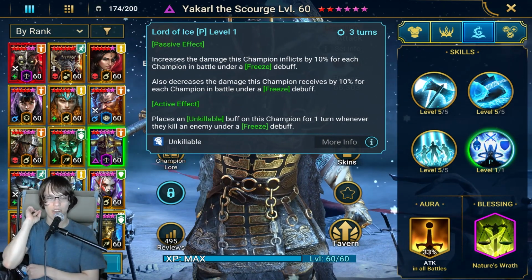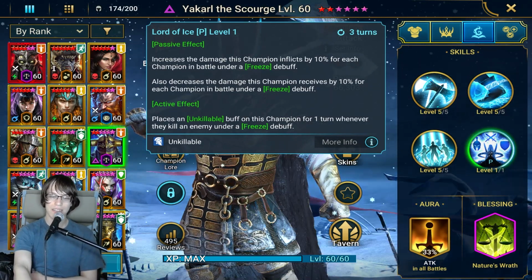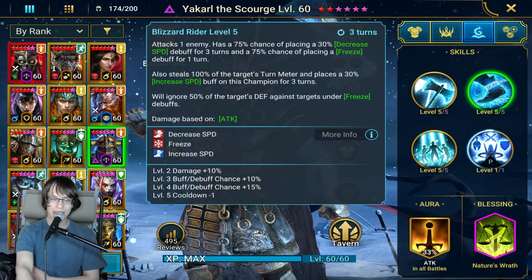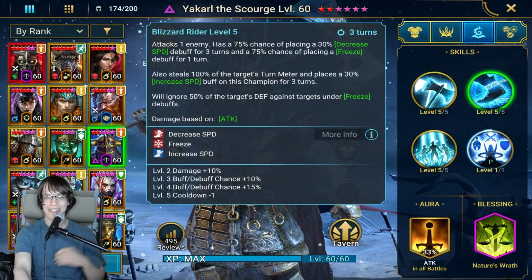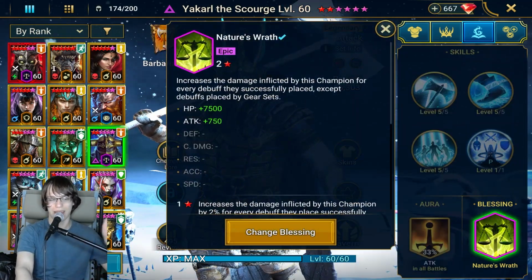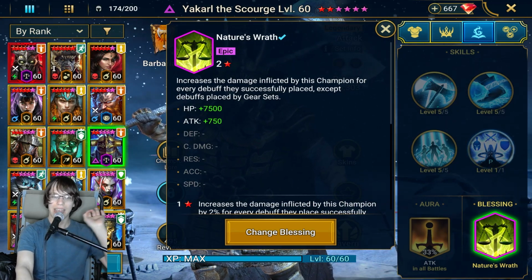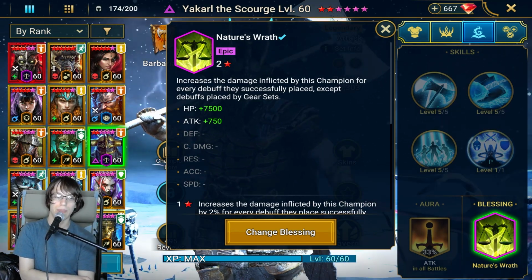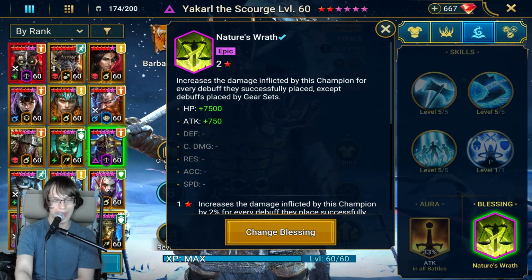So guys, this kit is all about the freeze. He's bringing the freeze on every single skill. He's ramping off of freeze, decreases speed, increases his own speed, ignoring defense. Guys, this dude is crazy. You'll see that I have him 2-star awakened with Nature's Wrath. So Nature's Wrath is a blessing here. It increases the damage inflicted by this champion for every debuff successfully placed, except debuffs placed by gear sets.